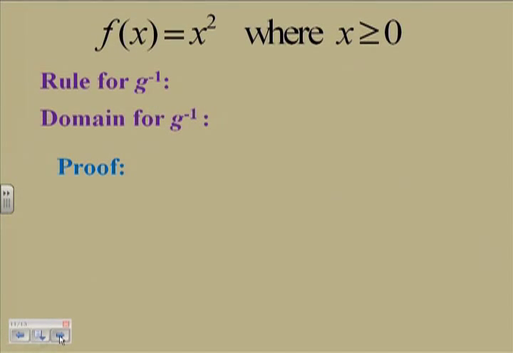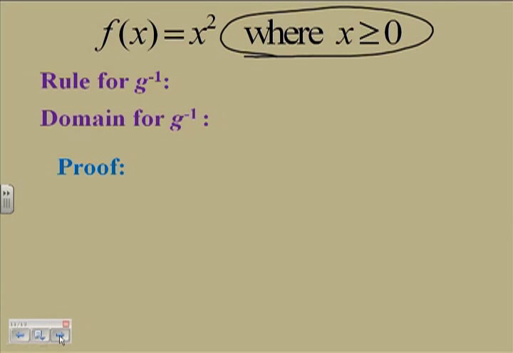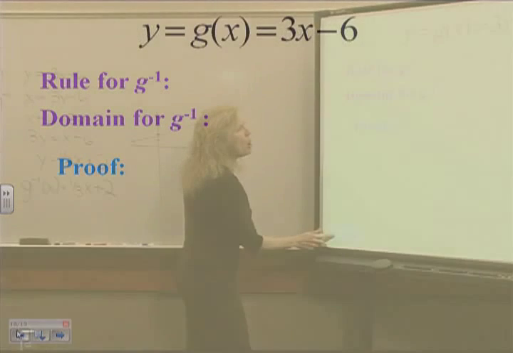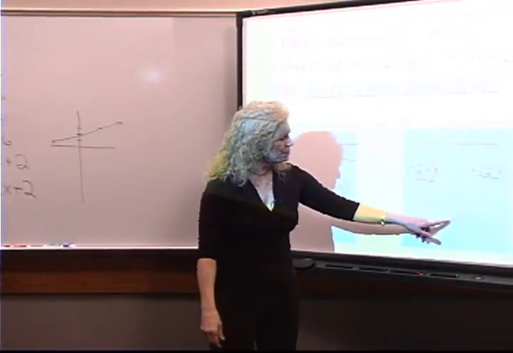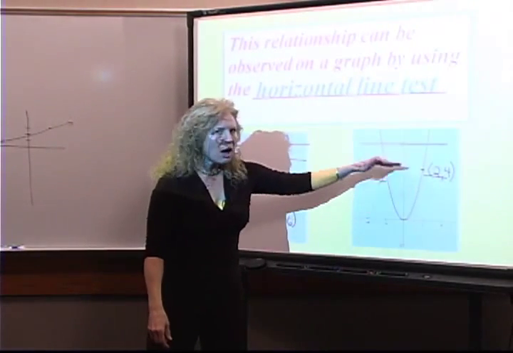Well, now let's switch to our buddy f of x. You'll notice that I put a new little added statement in there right now. I said where x has to be greater than 0. Do you have any idea why I did that? Well, if we look back for just a moment at the graph of f, it happens to be right here, remember it's not one-to-one?